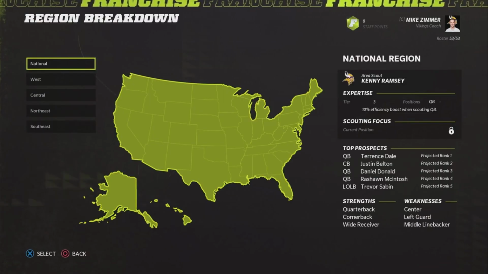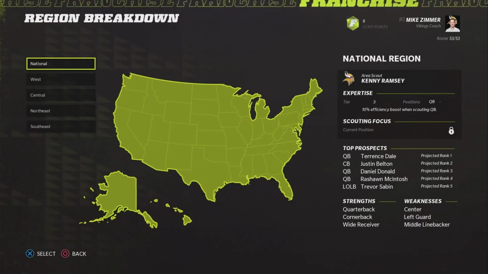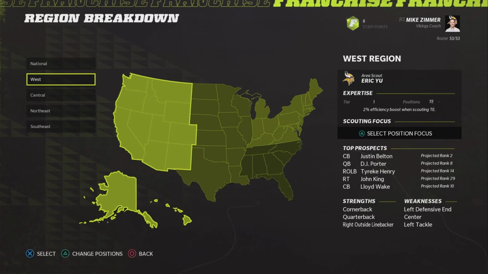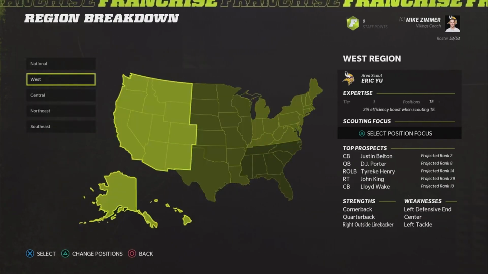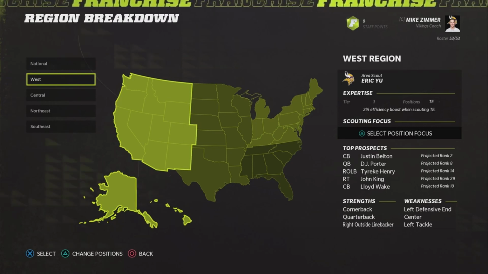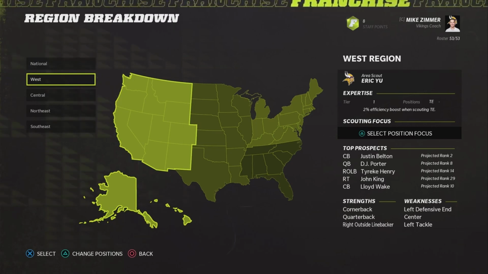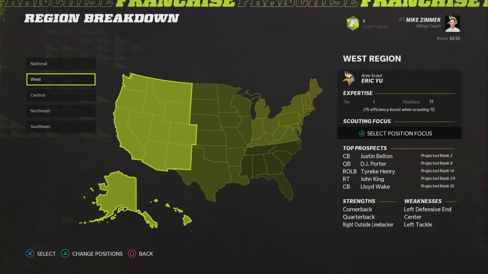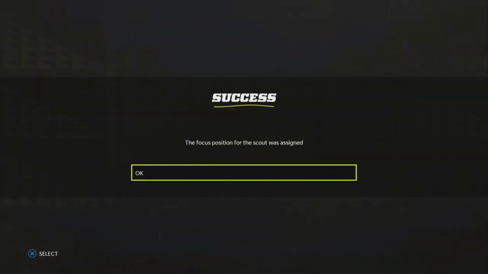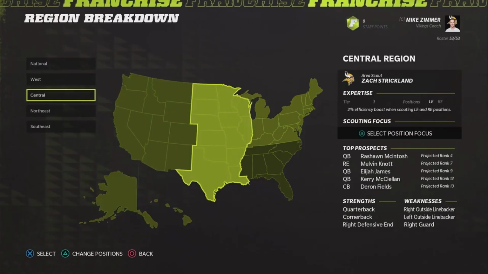Okay, and as you can see here, our national scout is still locked. That's in week 8, but everybody else is unlocked here. It says here with triangle, we can select a focus position. We know that in the West, we got our guy covering tight ends out there. So Eric, we're going to go ahead and set you to tight ends. Boom. Focus position for the scout was assigned. And you just gotta do that for each one.